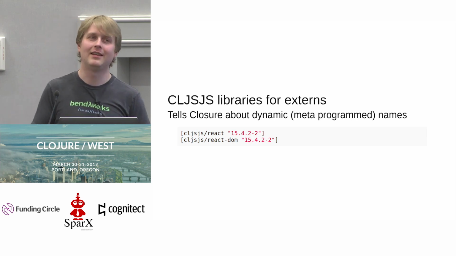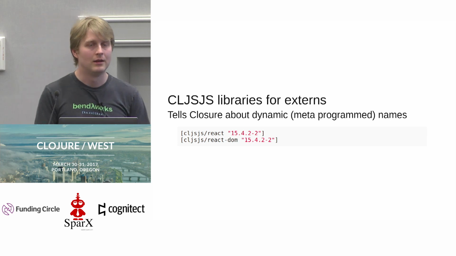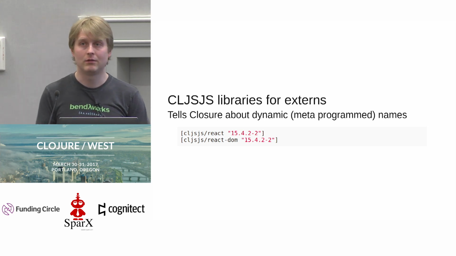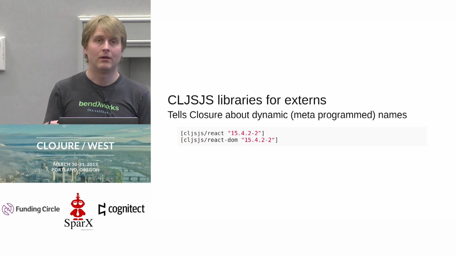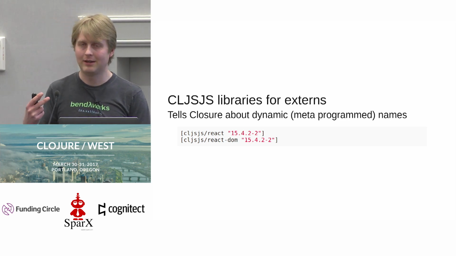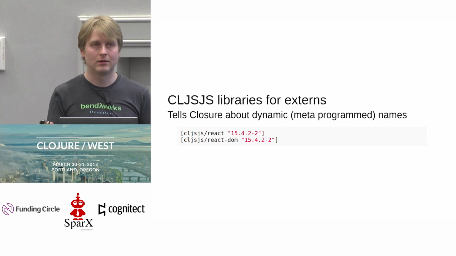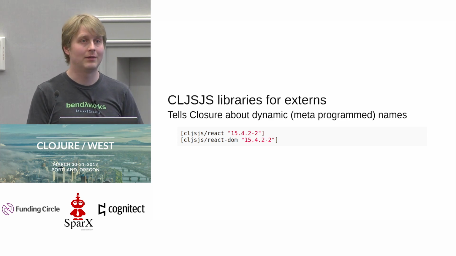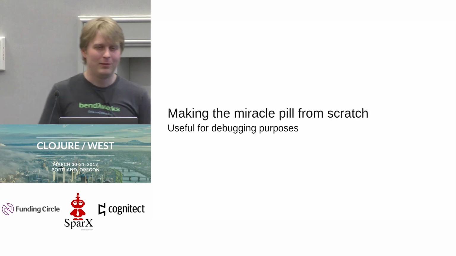And finally, we'll still need cljs libraries for externs. And this is due to the fact that many JavaScript libraries will dynamically export their names through metaprogramming, and the Google Closure compiler does just static analysis and static inference. So all those dynamically and metaprogrammatically generated names are not visible to Google Closure. So the externs tell Google Closure that these names are going to be used in this JavaScript library, even if you can't see them. So those are all the hoops that we get to jump through.